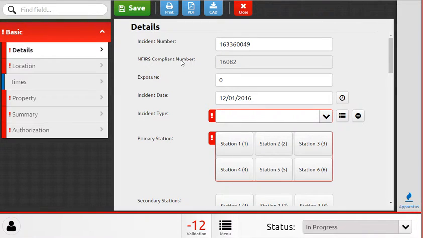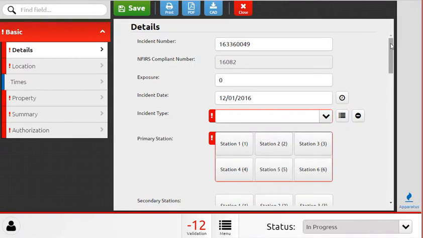And then you find the NFIRS form. To the left you have several tabs, and the exclamation points in red show items that need to be completed in order to be done with the report. Also down at the bottom you'll see a validation score. You'll start out with a negative validation score, and as you enter things your score will go up, and hopefully you'll have 100% when you're done.